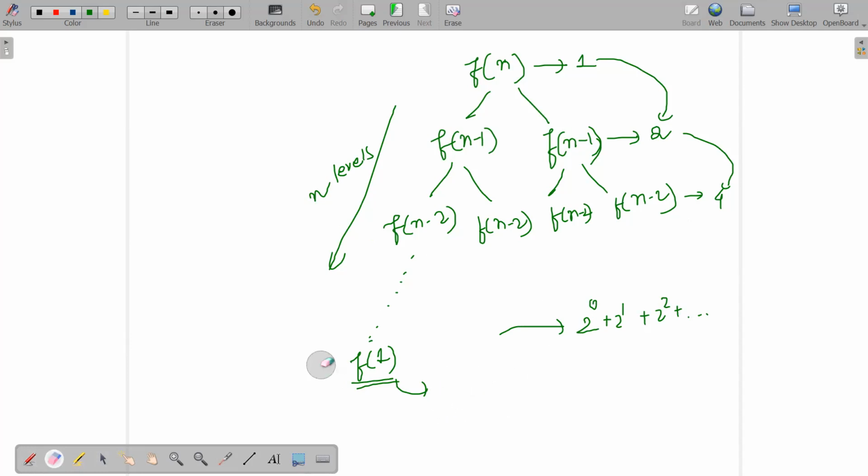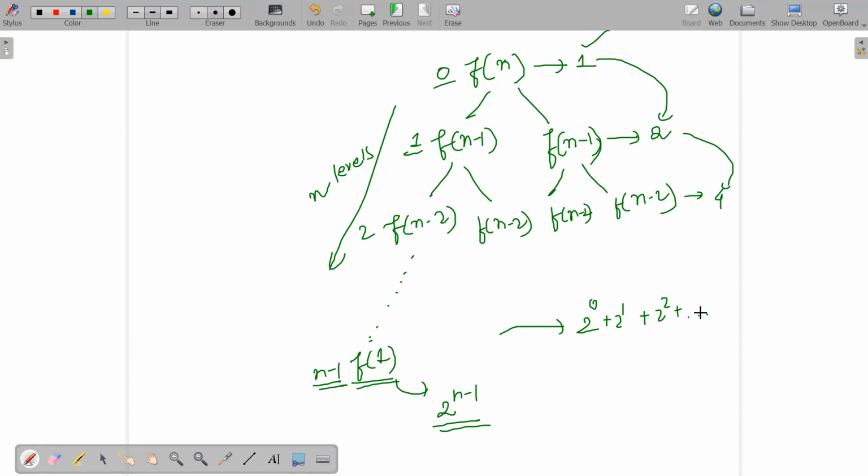Let me check that. Yes, let me label the levels. n levels are there. This is my 0th level, this is my first level, this is my second level, and this is my n minus first level. If it is my 0th level, then 2 to the power 0 function calls. First level, 2 to the power 1 function calls. Second level, 2 square function calls. So at the end, in the last level, which is labeled n minus 1, it's going to be 2 to the power n minus 1 function calls.